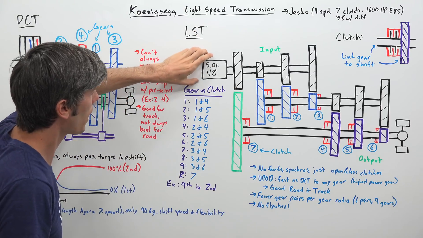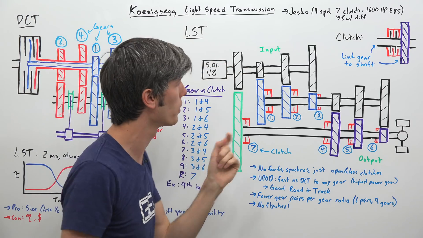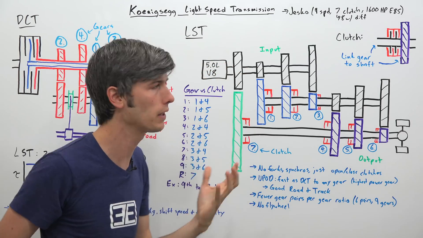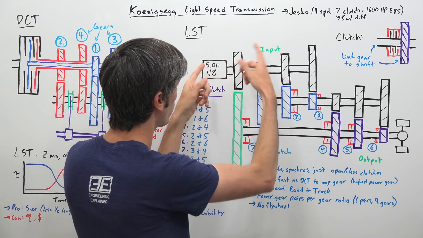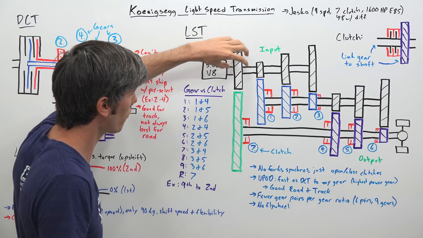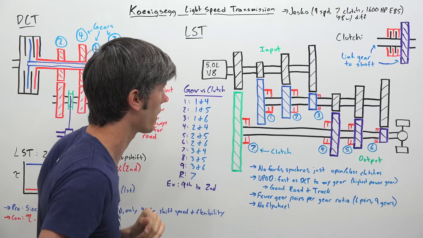So first let's do a little walk through here with this transmission and make sense of it all. We have our engine 5 liter V8 twin turbo, it is sending that power directly to the input shaft of our transmission. So this is all fixed together, there's not actually a flywheel, all of these gears will kind of rotate with the engine, and that is going to be essentially the flywheel. Now everything drawn here in black is all fixed, so all of this is rotating together.